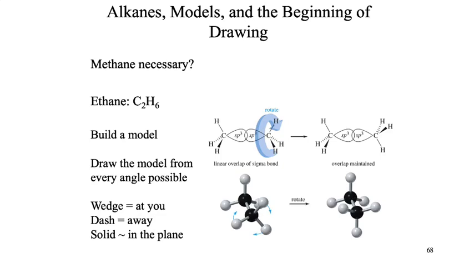Look at that. If we move up to ethane, C2H6, and we built out a model for that. Ta-da, there's ethane, right? 2 carbons, 6 hydrogens. Notice I have all the hydrogens on there. I don't have to have those on there, but I put them on there. One of the things that we learned back in our hybridization chapter is that single bonds, the ones connecting the 2 carbons, can freely rotate. And single bonds, like the ones connecting the carbon and the hydrogen, can also freely rotate.